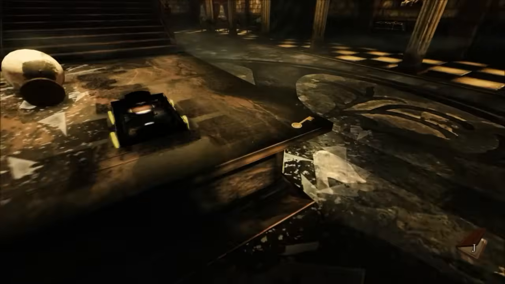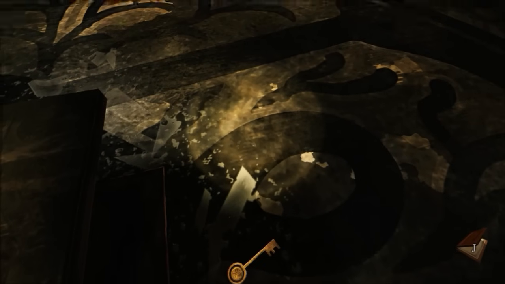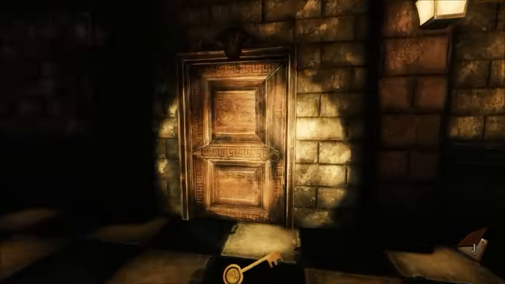Oh, look, hey, it's bright now. Ooh, that's some good glass crunching. I got this ornate key, and it's just floating there like a badass little key would. You can't put it in your inventory, I guess. Nope. I just gotta drag myself around with this. What was locked? I'm gonna use you.